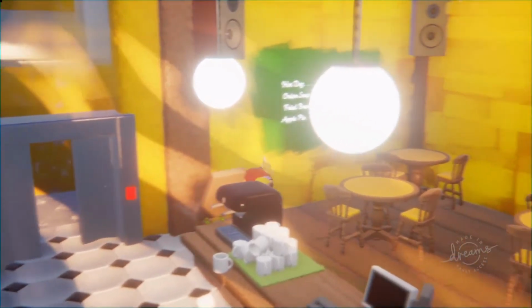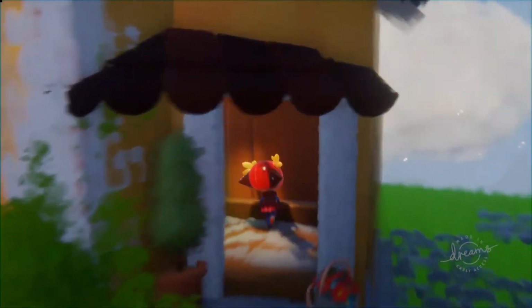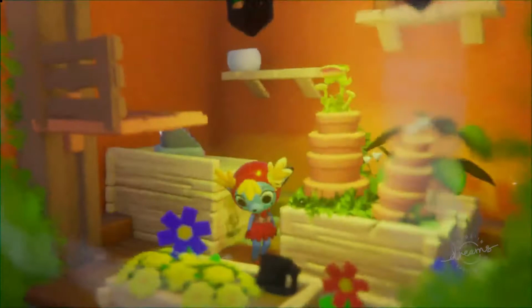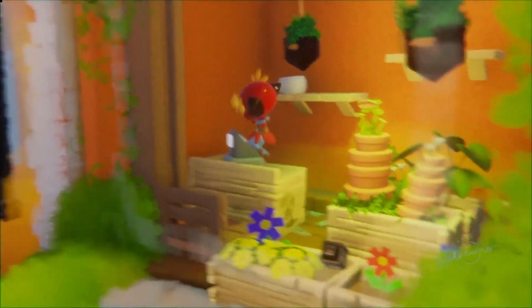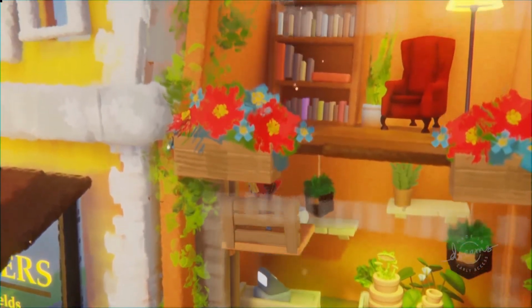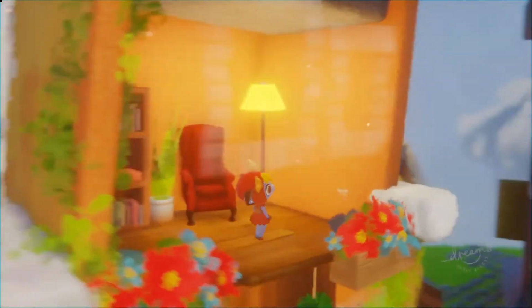Oh, the counter goes up. That's nice. And we'll come out. I think that stops. There we go. Let's go into Flowers from Fields. Oh, there's another lift thing. I'm going to get squashed by that as well if I'm not careful. There we go. There we are. So it's really nice. And they've called it a home space.